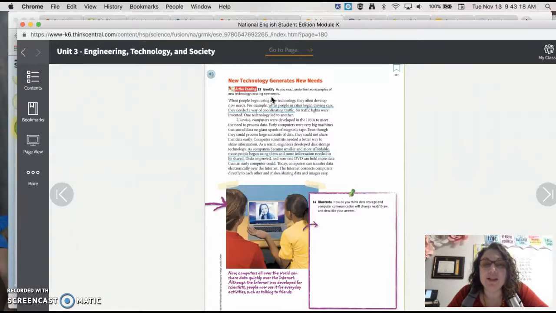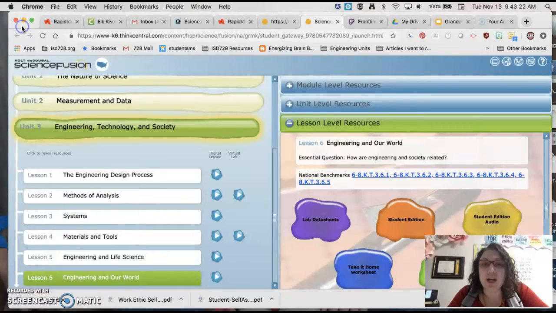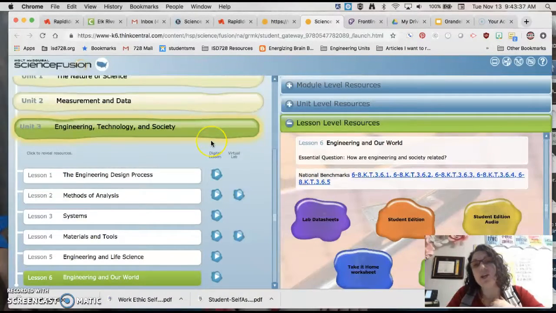So that is how you get to the textbook. This is how you have it read to you. The other option is to click on the unit and lesson that you are working on and do the student audio edition. And other resources include these digital lessons. In class today, you will be doing a digital lesson and you can access it this way, but it's also listed in your Things to Do section. So there's kind of 2 ways to find it.